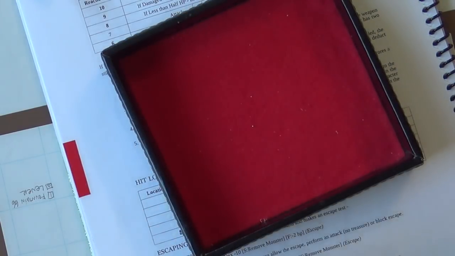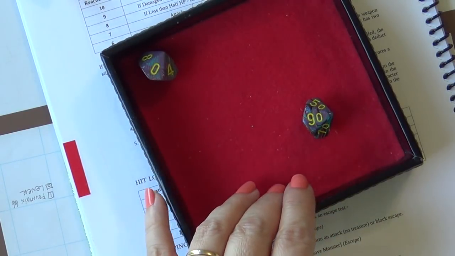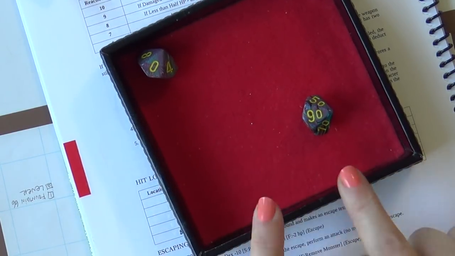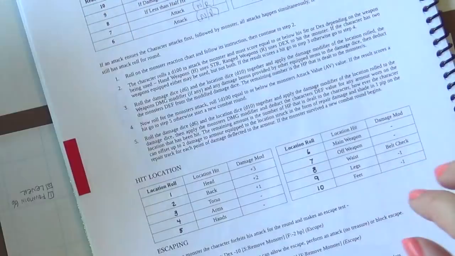One last bat nibble as it leaves. Has to be a 90. Nope, nope, nope, nope. We definitely take them out. And we get our final part. Let's see what it is.